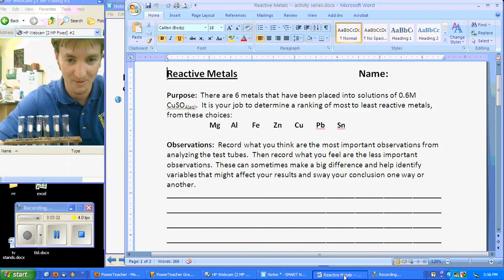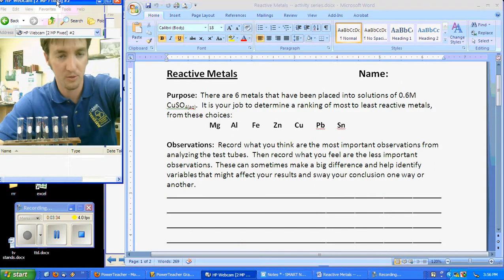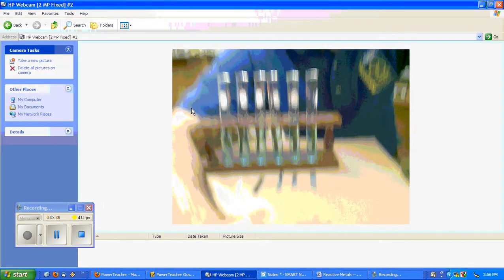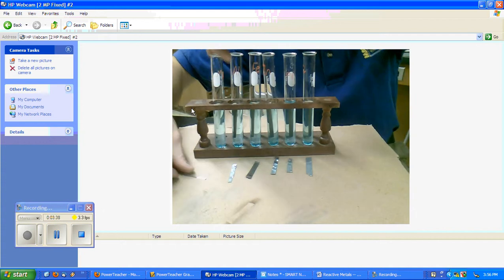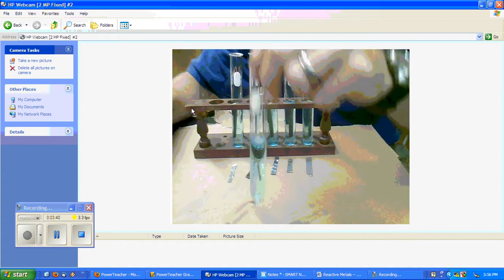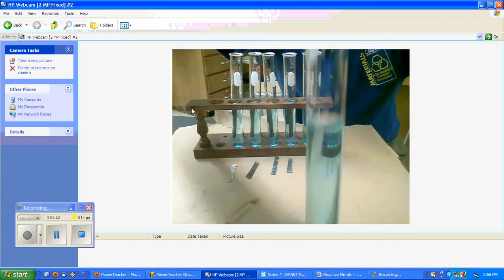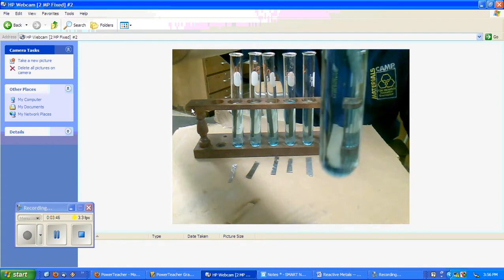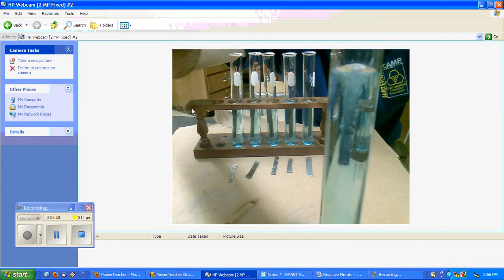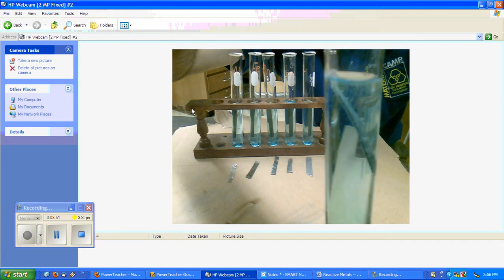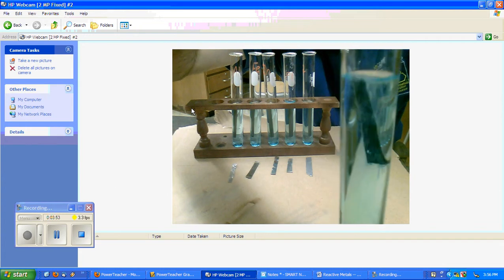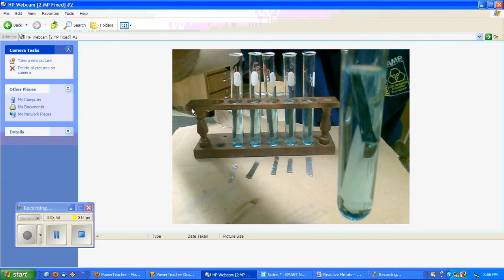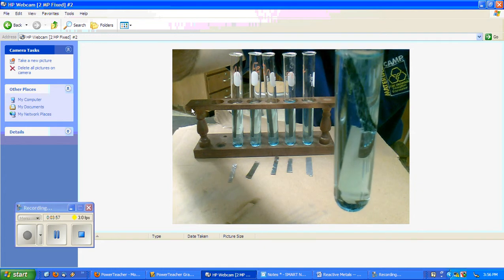Okay, so I just cleaned off the magnesium. So that's the first one. So just flop her in here and write down your observations. Oh, yeah. Started off all nice and shiny, like all the rest. I'll try to remember to show you before and after. So just writing down observations, what's going on.